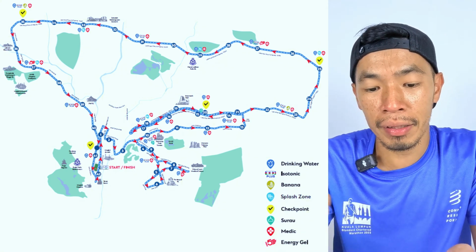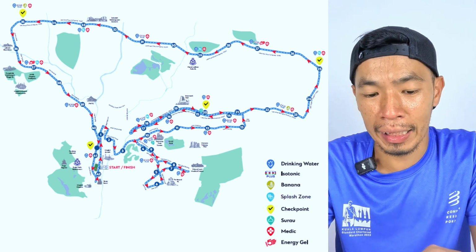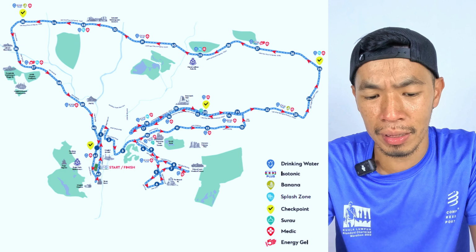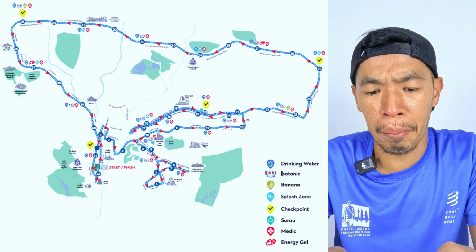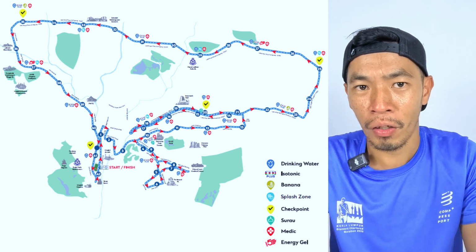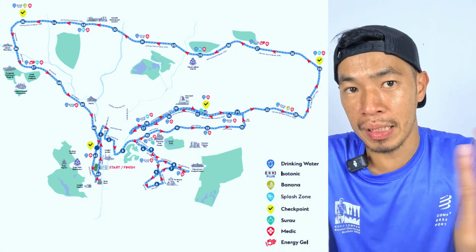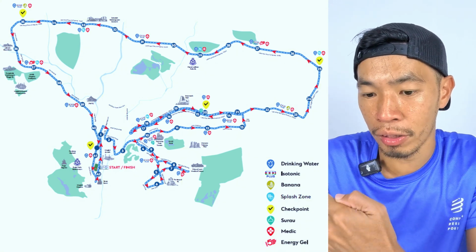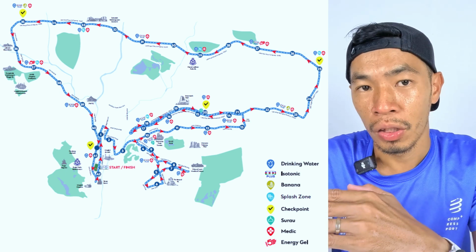So for the 10, 11, 12, 13 kilometer, we're running on Jalan Ampang. Once we pass the KLCC, the Petronas Twin Tower at the 10.5 kilometer, the route is pretty boring over there because we are starting to enter what we call the embassy street. There's a lot of embassies on that street on Jalan Ampang, and there's another water station at the 12 kilometer.